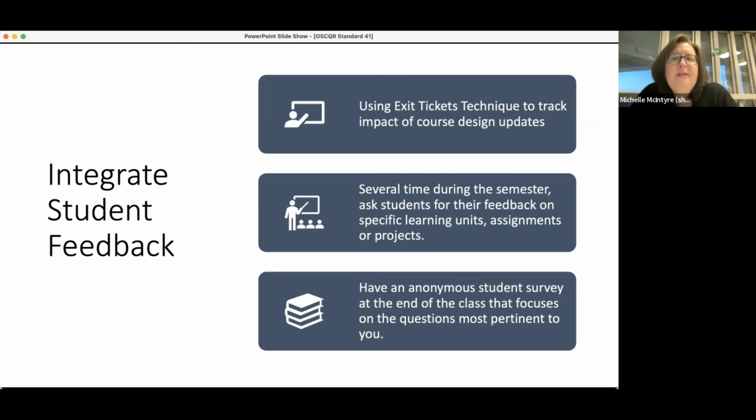Don't rely on the SRI to give you really good information on the actual course design and how it's working in the course. And of course, the survey tool is really easy to use. It's the same as the test tool, so you can just build the questions as is. And the survey tool is totally anonymous. You can't figure out whose is what. It just shows a check that it's complete, so you know that they submitted something. You don't know who did what, but you know 20 people responded to your questions.